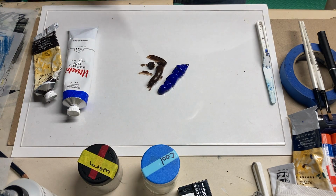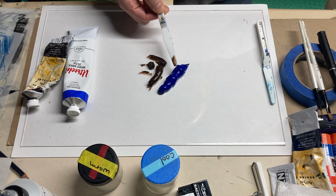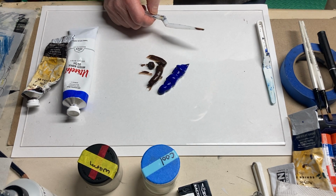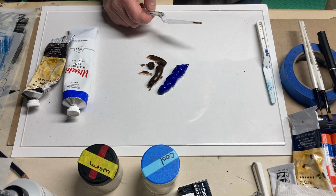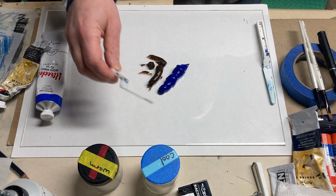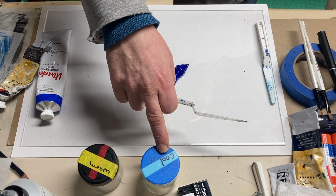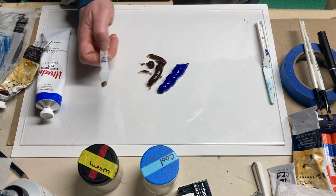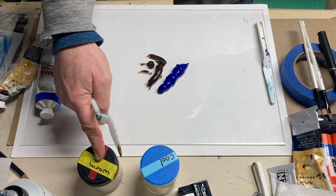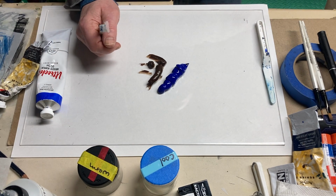Okay, so at this point, I have my burnt umber and my ultramarine blue, and I'm basically going to mix these together in a ratio that will give me a chroma dark, but that will be biased toward the cool side of the spectrum. And then of course the next one that I mix, it will be mixed toward the warm bias of the spectrum.